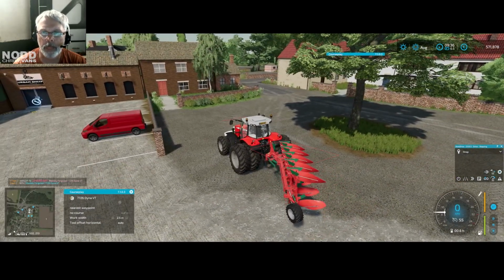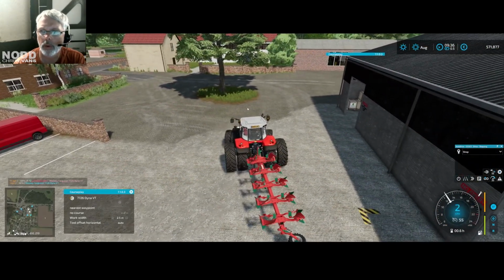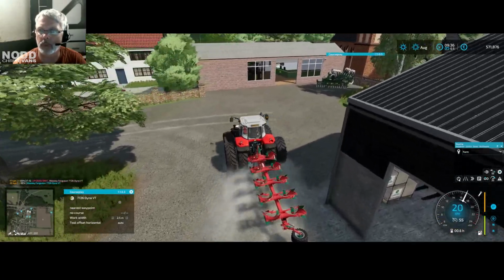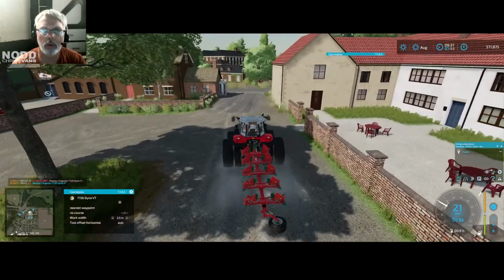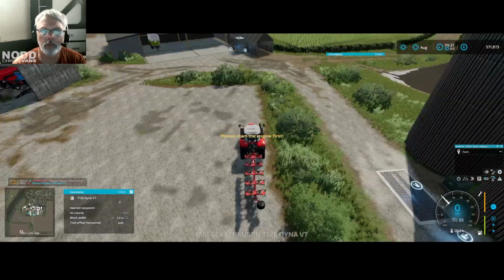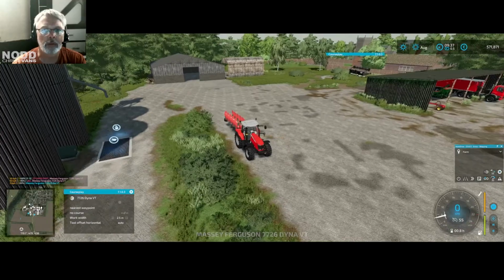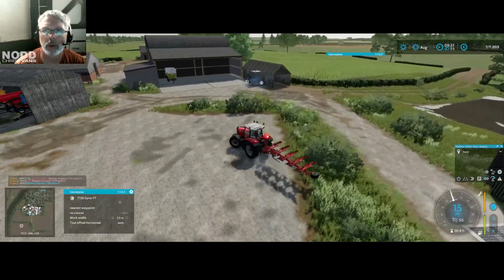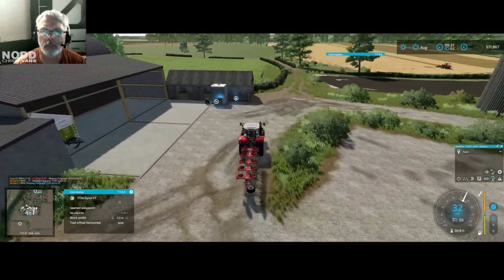Alright. Back to the farm. Get on with our plowing. Yep, looks good. Alright, he's arrived back at the farm. He's on my little side road thing, stopped just where I wanted him. Very good. Alright, let's see if this will handle the corners any better than the previous plow.